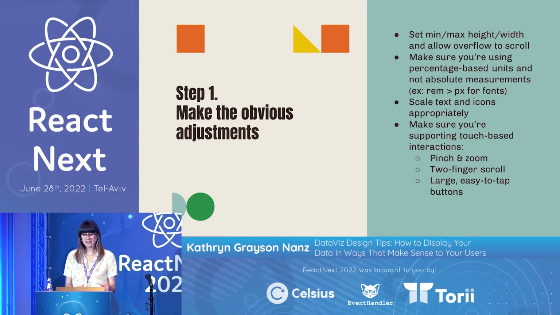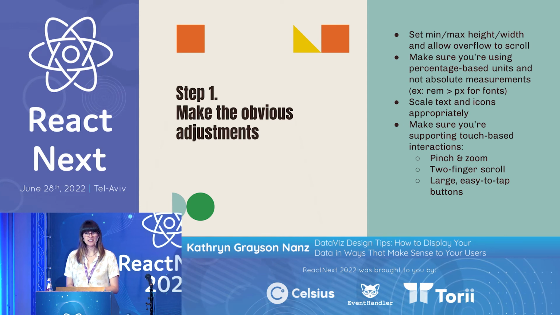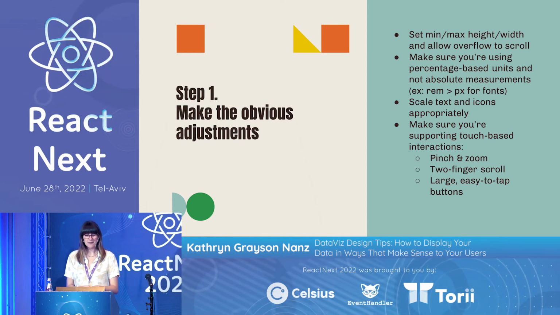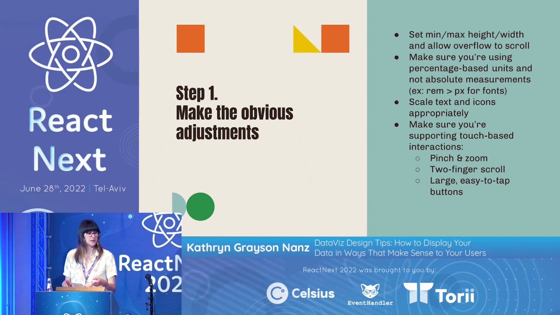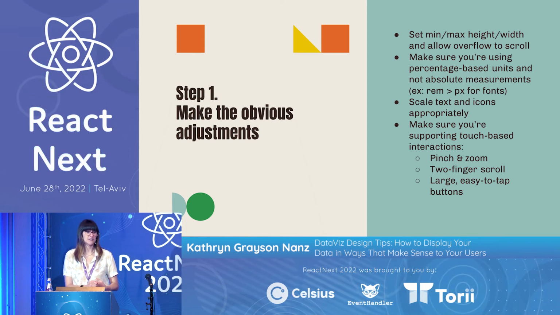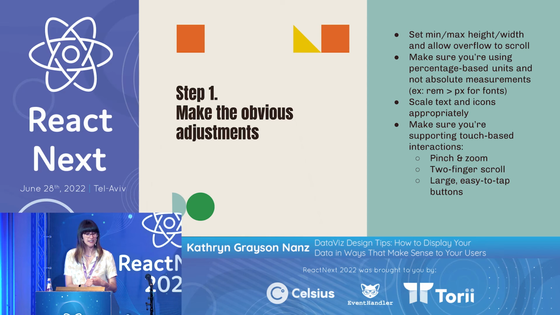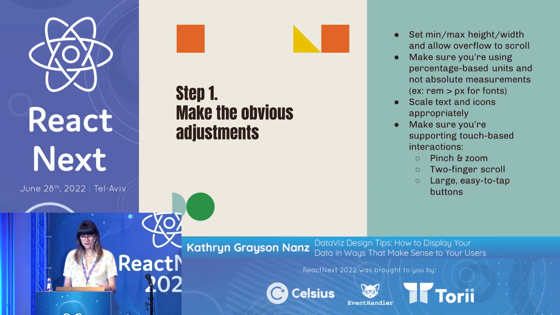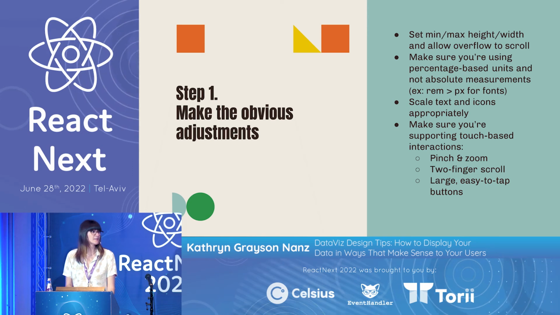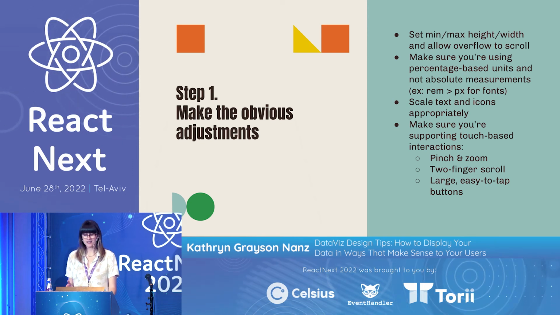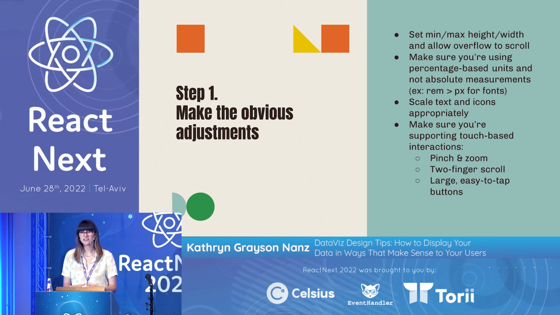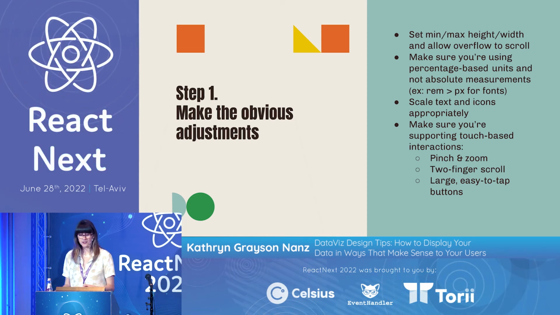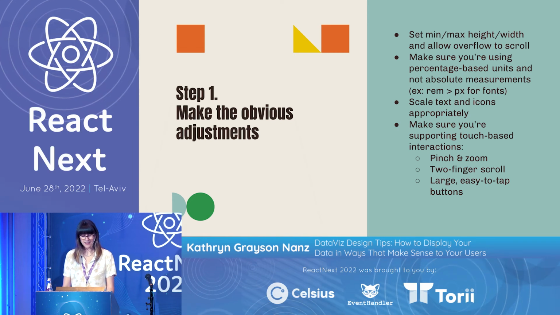The first step is to make the obvious adjustments to your data visualization to make it as responsive as possible. You probably already know this kind of stuff. I'm not going to spend a lot of time on it. Make sure that your text is adjusting smaller. Make sure that you're always using responsive or percentage-based CSS units. Make sure that if it overflows off the side, people can move and scroll. This seems silly, but it is something that is very often overlooked. Simple visualizations like bar charts and pie charts can look really great on a phone as long as we've made those few small tweaks to ensure that they resize correctly.